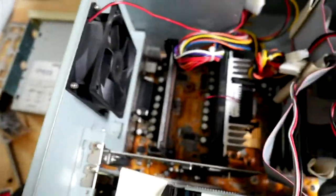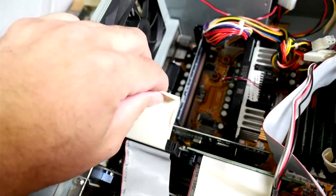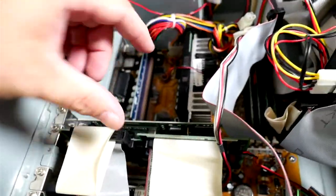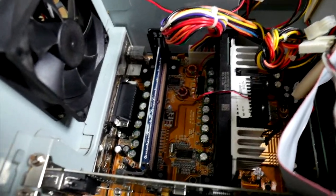So one of the unique things about this computer, other than the SCSI card, I've actually never seen a SCSI card with both a 50 and a 68 on it either. I mean, that's actually pretty impressive to me. This is a dual Pentium 3 motherboard. Yes, multiprocessing in the late 90s.